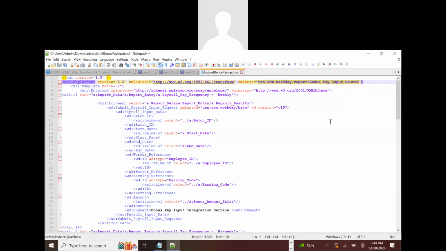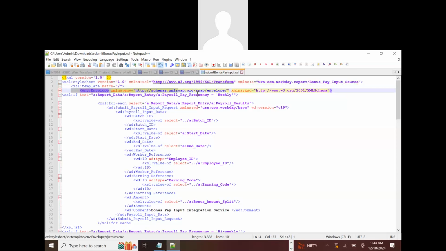Then template match. It should always be the same template match, whenever the match is with the slash option. This is the envelope. The envelope is also the same thing.